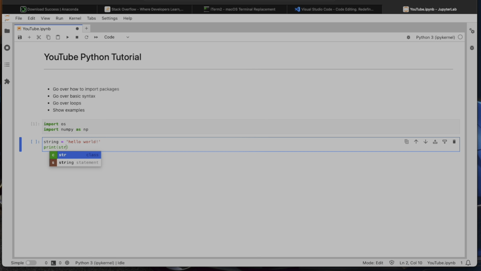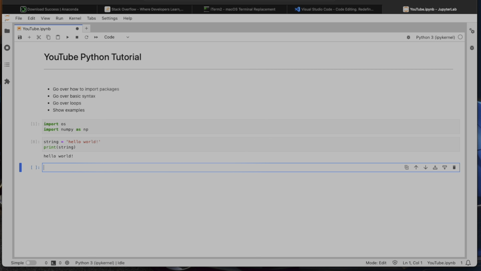You can see that the first thing that's highlighted is the internal variable of Python called str, which is basically a string, and that encompasses all of the things that a string can do. But we're going to push tab one more time to go down to our new variable called string. Push enter, that will autocomplete it. And now if we push shift enter, you'll see that it prints out our message.